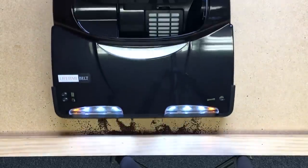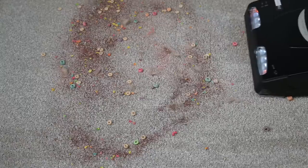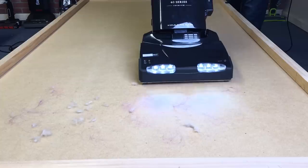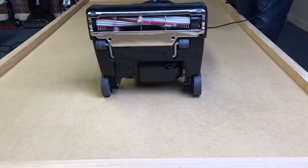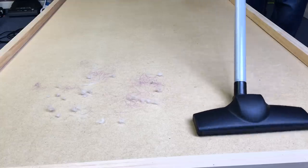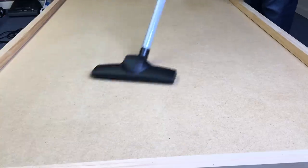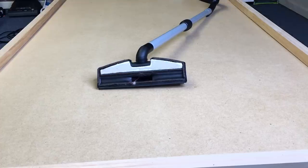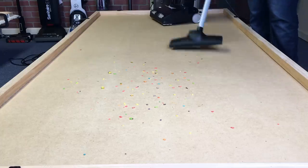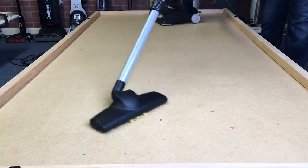It also did way better than I was expecting on edge cleaning, both from the front and from the side. It did really well with hair and pet hair on carpets, but on hard floors, because you have to turn the brush roll off, hair tended to get stuck on the brush. The unlikely hero was the hard floor tool — I normally think these tools are terrible with hair, but this one was better than average with only minimal amounts of hair caught in the bristles. The hard floor tool still has snowplowing issues with larger debris, but literally every hard floor tool I've ever tested has the same problem.